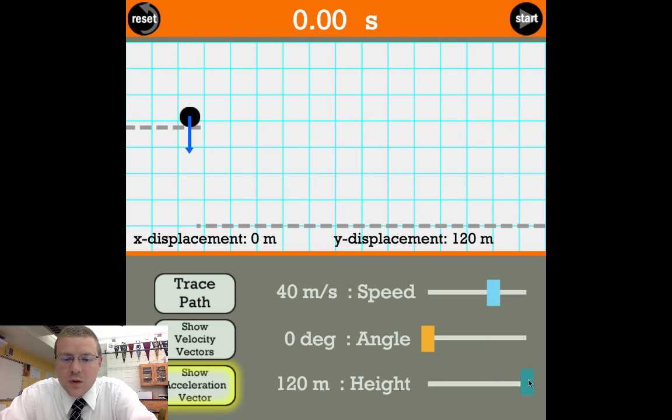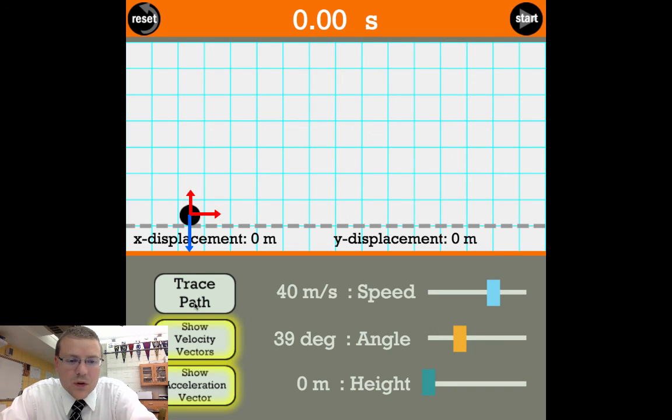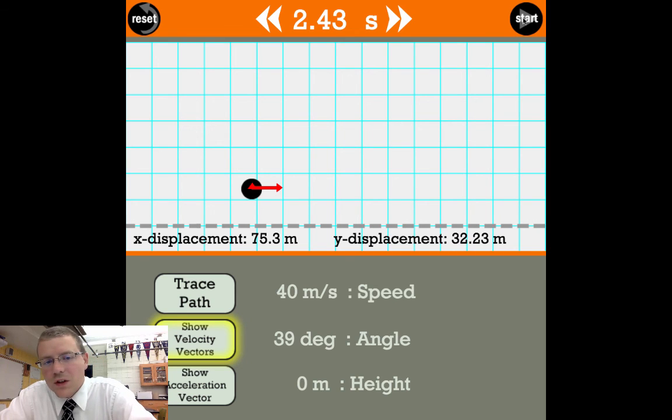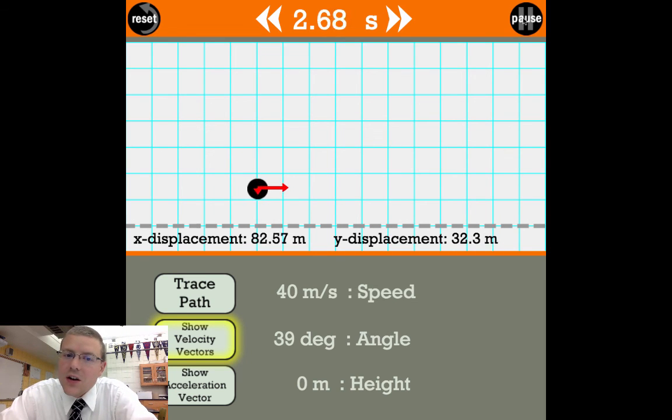We can put this back on the ground and launch this object at a particular angle. And when you do that, you can see that you get an x and y component. The true velocity is right here. A radar gun would read whatever the hypotenuse of these two velocities are. But if I start it, you can watch that as you reach the top, that y velocity is 0. The horizontal speed has not changed. And on the way back down, the y velocity grows.